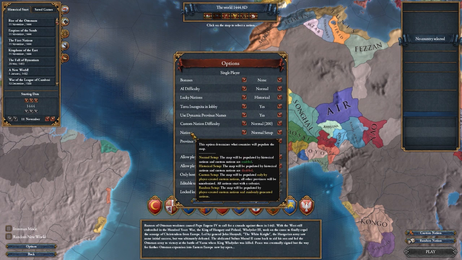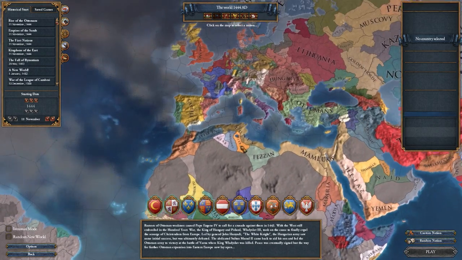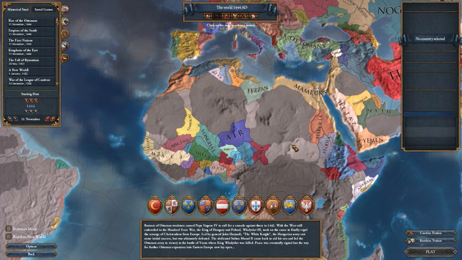And also for the nations, we have different setups here. So you can do either normal setup, which will just populate the world as normal, and allow you to make custom nations. Historical setup is only historical nations. Custom setup is only player-created nations. So that would be an interesting one if you had a very large multiplayer game going, just everyone with their own custom nation. That would be kind of cool. And finally, there's random setup, where the entire map is randomly populated with player-created nations and randomly generated nations. That means that quite literally, Great Britain, or England rather, could spawn in the middle of Africa.